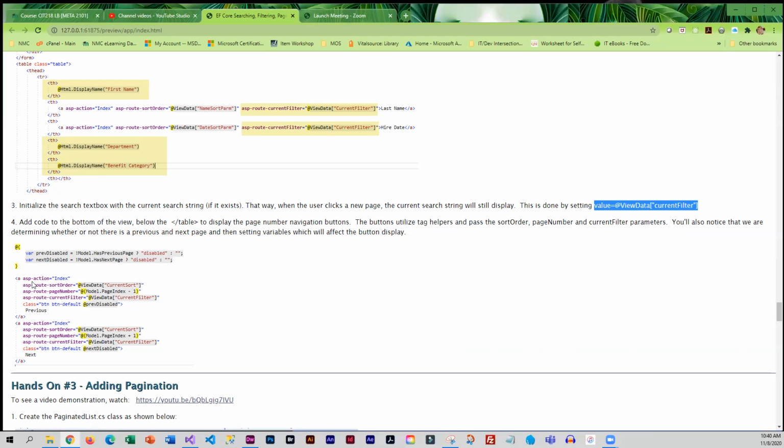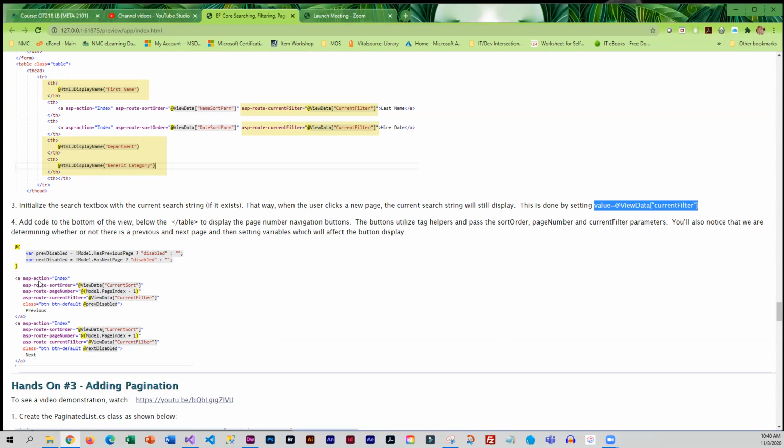Okay, and then for each button, we're actually using whether they are disabled or not. Okay, so that will either make them boldface where you can click on them or make them dimmed. And then the rest of it, I think, is pretty self-explanatory.